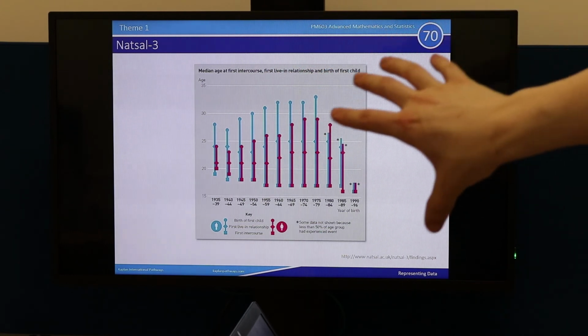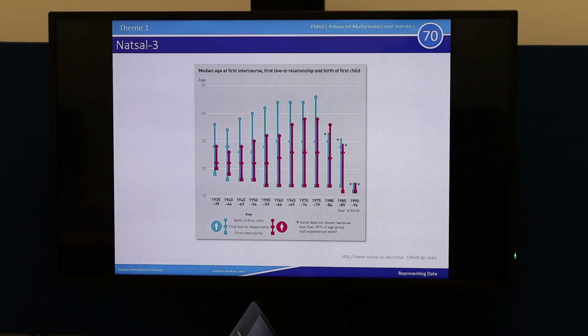There's a lot of data buried in there, and you can make a lot of assumptions about what's happening here. You're being statisticians if you're doing that. Does that make sense? Yeah? Does anybody else notice anything different?